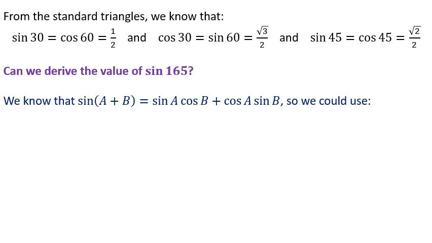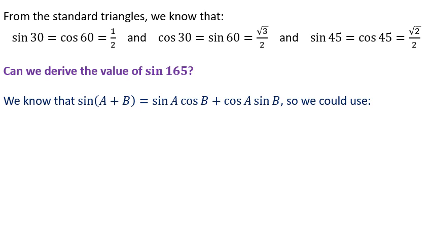Okay, so we have sine of a plus b. This is a standard addition formula. You do sine of one of the values, cos of the other one multiplied together, and then swap around, do cos of the first, sine of the second. Fortunately, you don't have to memorize this or the other addition formulae. What you need to be able to do is recognize them, use them fluently, confidently, and not get them the wrong way round. You also need to be able to derive additional results from them, make use of them occasionally in proofs, so they're worth being familiar with, but don't stress about memorizing every detail of it because it'll be in the formula book so you can double check it at the time.